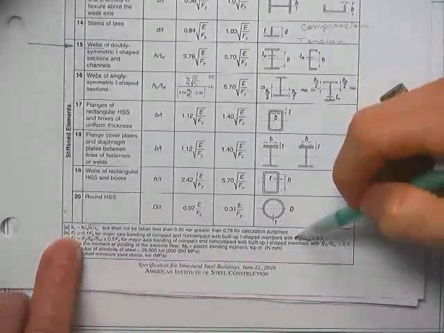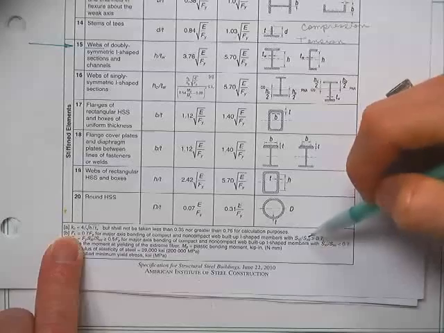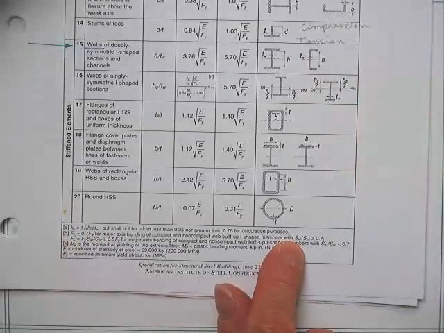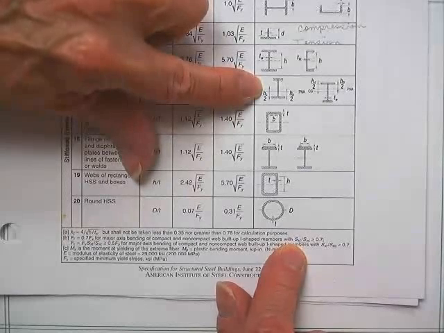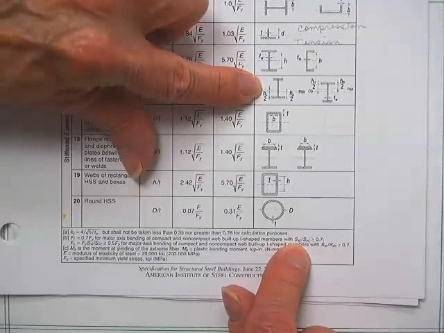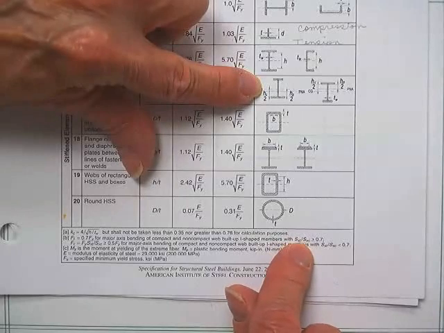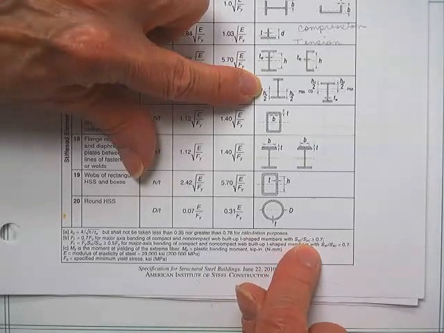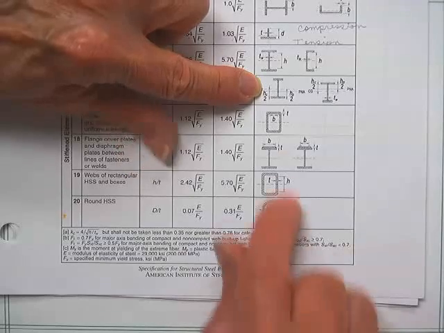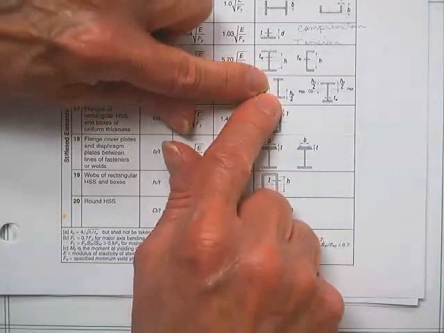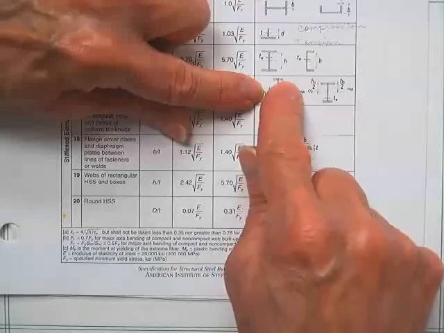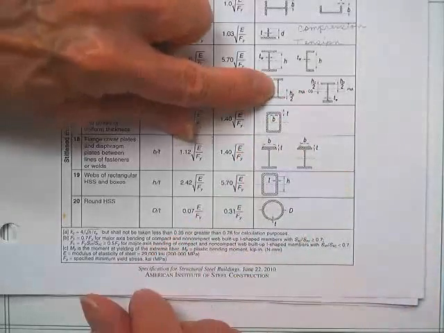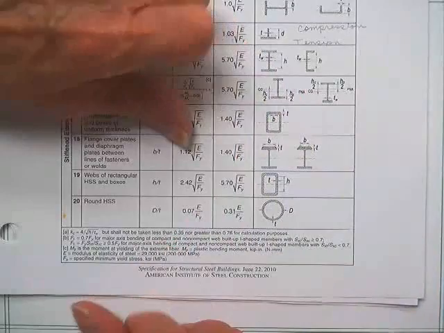Now, why is it F sub L? We really don't get into built-up shapes at all. You know what that is. That's S sub X. No, you don't. That's the built-up thing. See, they don't have to be symmetric. So you can have a section modulus about the x-axis on the tension side and a section modulus about the x-axis on the compression side. It's got something to do with the fact that the neutral axis is moved down because this is smaller, and therefore this has one kind of a tendency to do bad things to you, and this one has a different one.